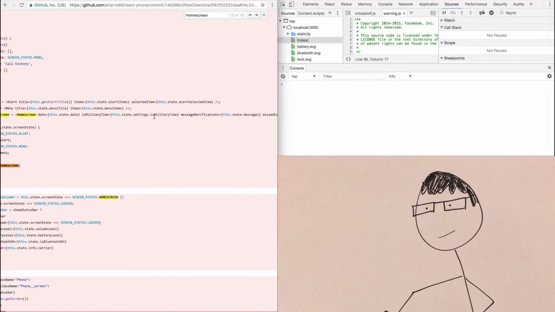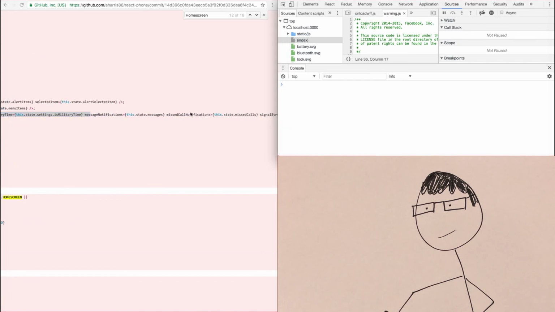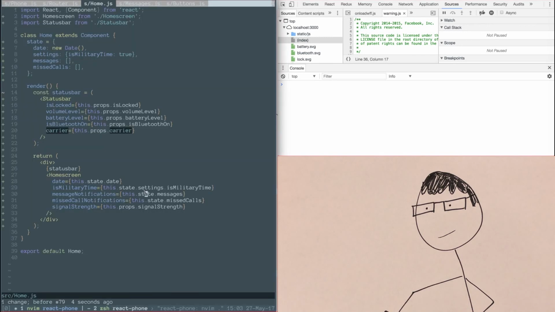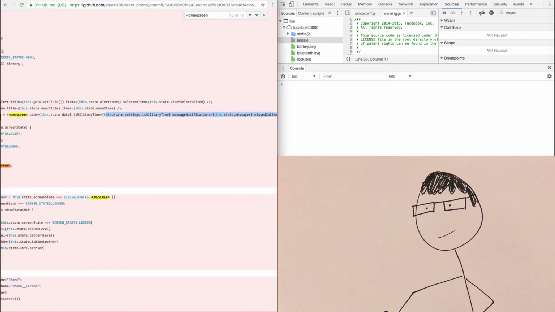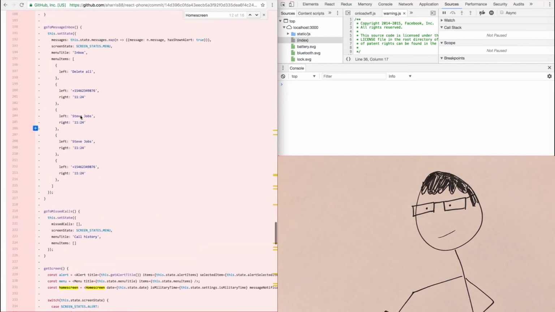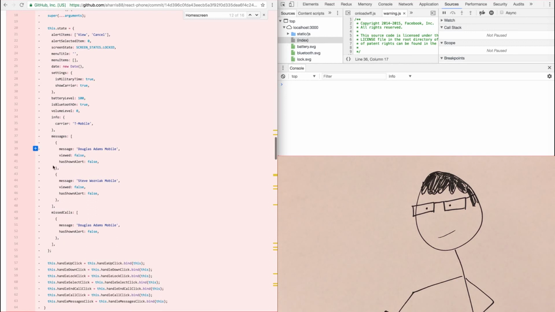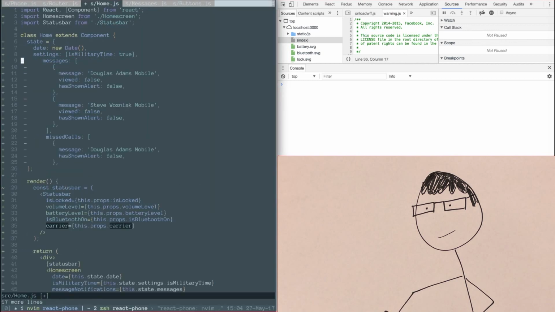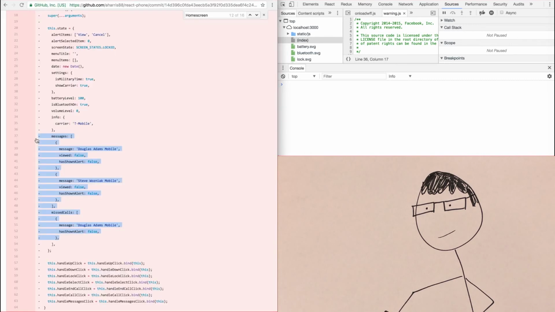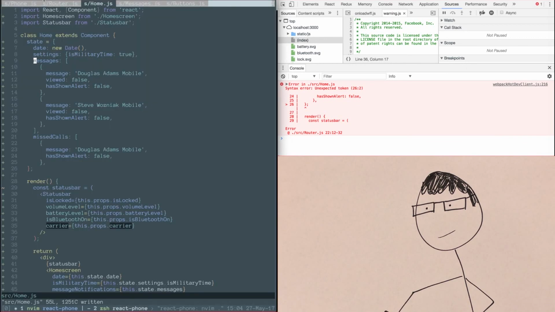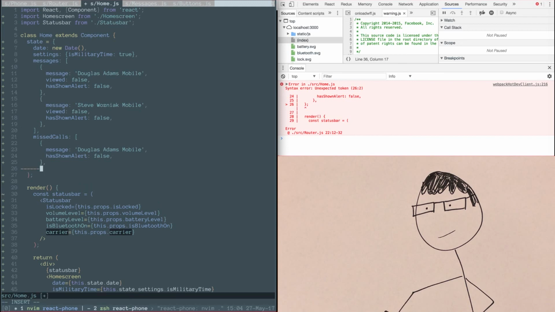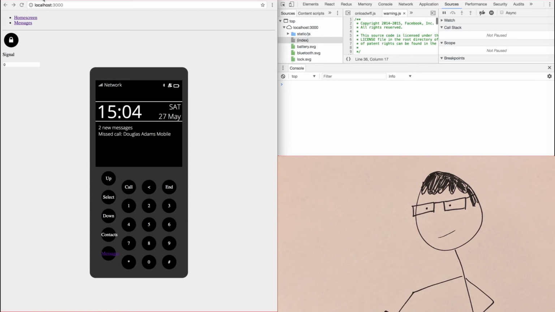Yeah, that's not right. Messages is state.messages and missed call notifications. Okay. Line 26. There we go.